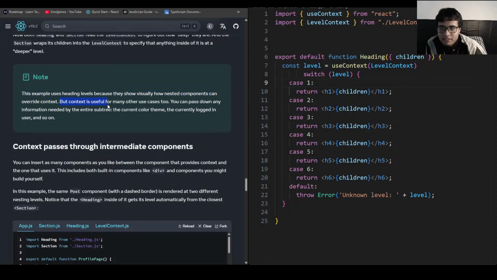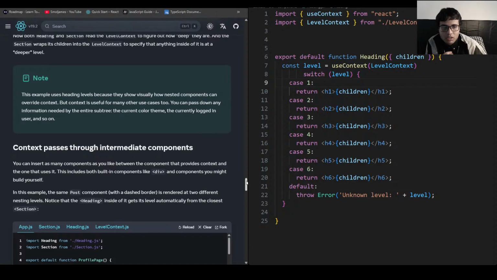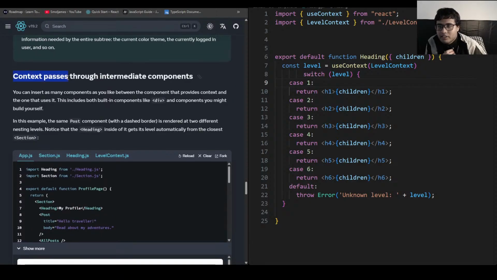But context is useful for many other use cases too. You can pass down any information needed by the entire subtree: the current color theme, the currently logged in user, and so on. Context passes through intermediate components.